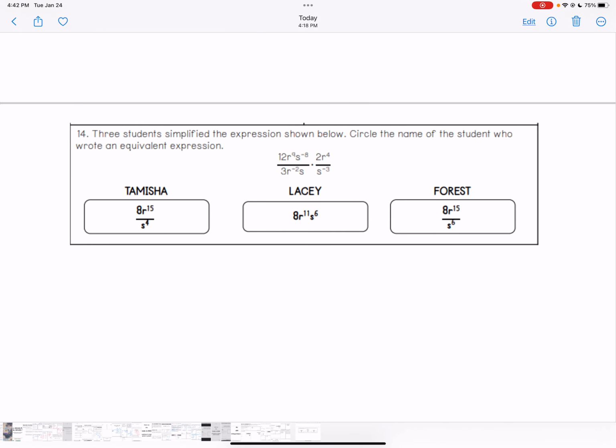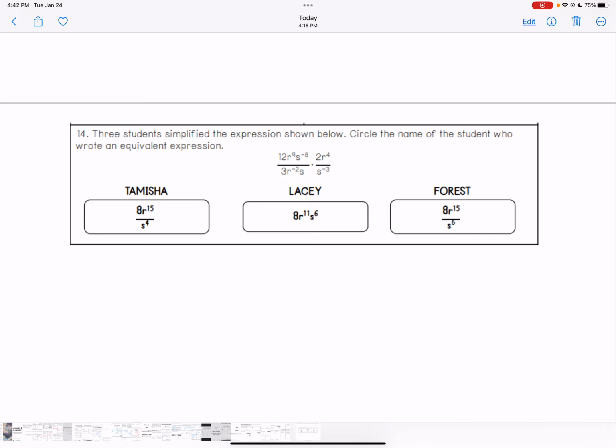Okay, so that's a perfect example of what you're going to see on STAR this year, because it's going to be not just multiple choice. There's going to be problems where you have to drag and drop. So the way this could be tested is they could give you just the students' names, and then you're going to drag the students' answers to the correct box or something like that. I can pretty much guarantee that this would not be a multiple choice question.